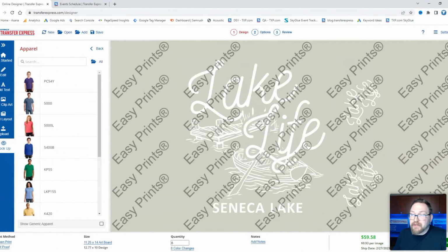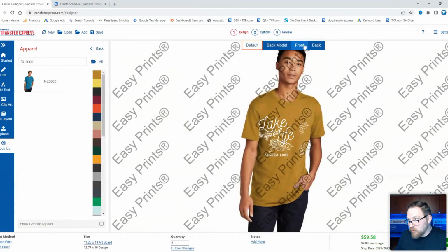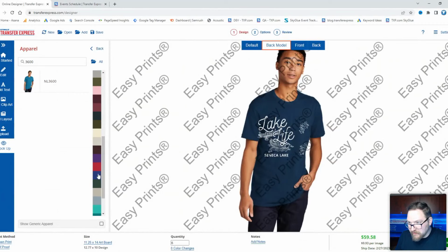Now, all of that apparel that I was talking about, right? So let's say that 3600, I'll just search 3600 and pull in the Next Level 3600. Now this is going to pull in this on a model shot, or we could go just a flat lay on the front shot. Or if we want to do the back, we could pull the back. There you go, the back shot, the back of the model. So if you want to showcase the front, the back, wherever this design is going to go, and boom, we'll have it. Let's say this is going on like a navy shirt. Actually, let's say like a light blue.